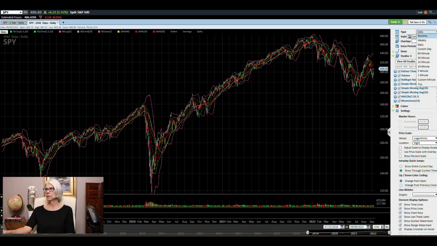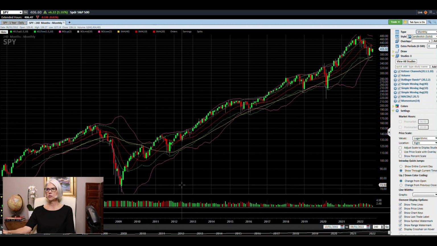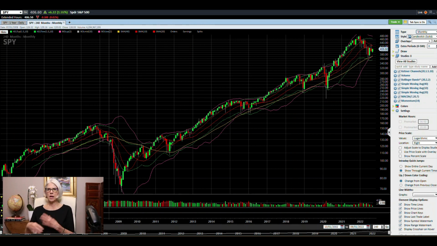The other thing I want to point out, and let me go back to the long-term monthly chart, is the volume. We can see how high the volume was here in the 2008 bear market, the bear market that started in 2007 and ended in March of 2009. Here it's much more contained, much calmer. When there's a lot of volume, a lot of churning, that's a lot of institutional activity, buyers and sellers, and it's a sign of more uncertainty and volatility.